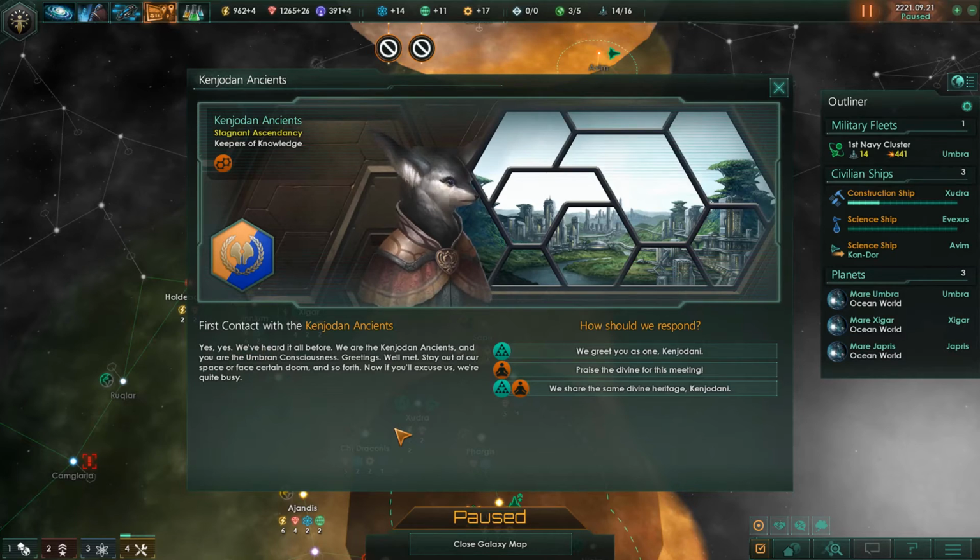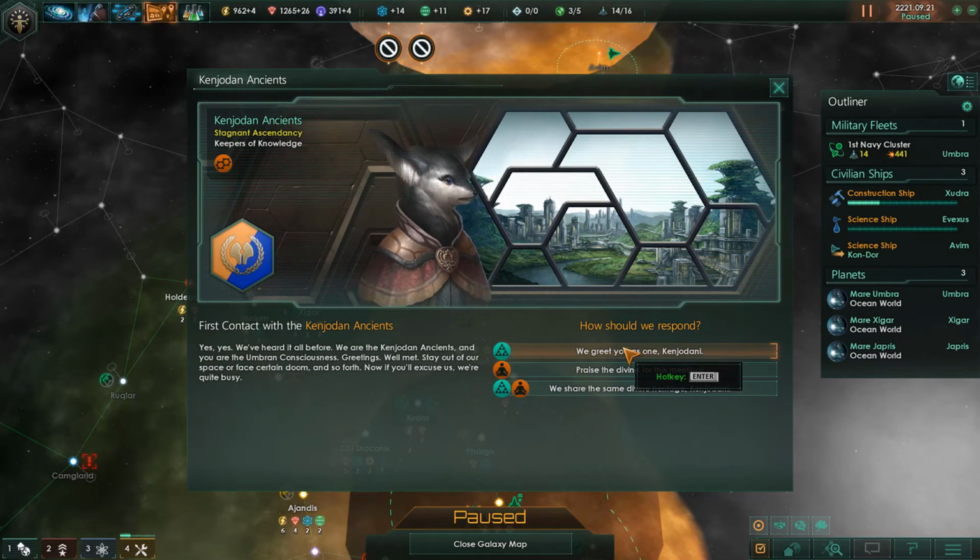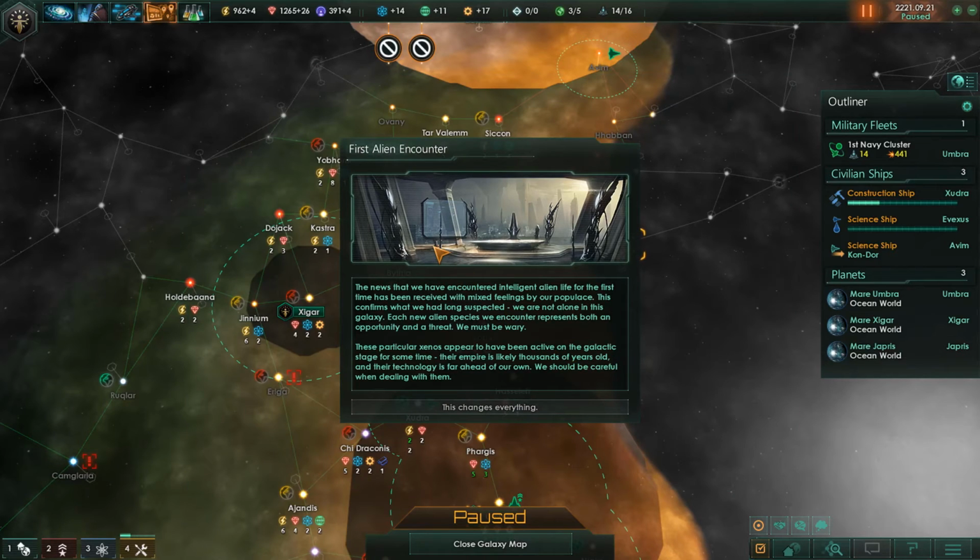Yeah, let's see. Yes, yes, we've heard it all before. We are the Kajodan Ancients, and you are the Umbra Consciousness. Greetings, well met. Stay out of our space or face certain doom, and so forth. Now, if you excuse us, we're quite busy. We greet you as one Kanjodani.